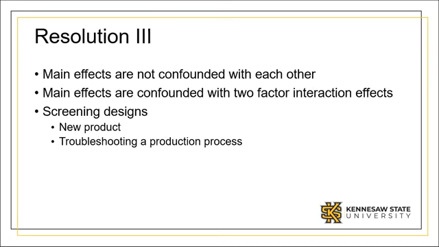A resolution 3 design is a fractional factorial design in which no main effects are confounded with each other, but the main effects and two-factor interaction effects are confounded. Resolution 3 designs are known as screening designs. Examples would be new products or troubleshooting production processes that are in trouble.